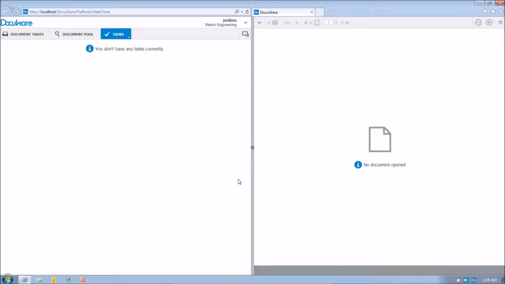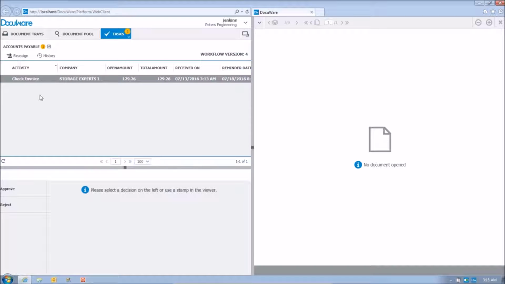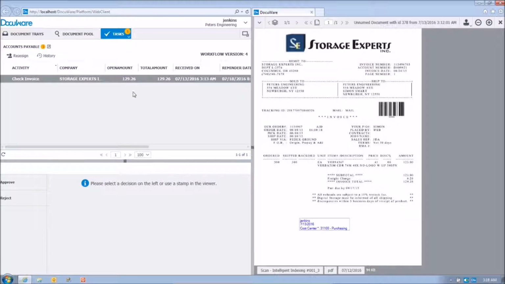Now the third invoice, which we assigned to purchasing, hasn't yet come back into my task list. So as an accounts administrator, I have a management overview of any outstanding tasks. So if I click on the task menu at the top and all tasks, you'll see that the storage experts invoice is stuck in the check invoice stage. So if we actually scroll or highlight this and scroll to the right hand side, it will enable us to see that it's stuck with our purchasing admin user. And I know that this purchasing admin user is on holiday.